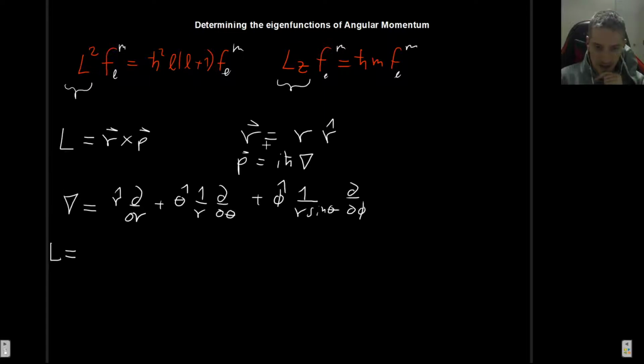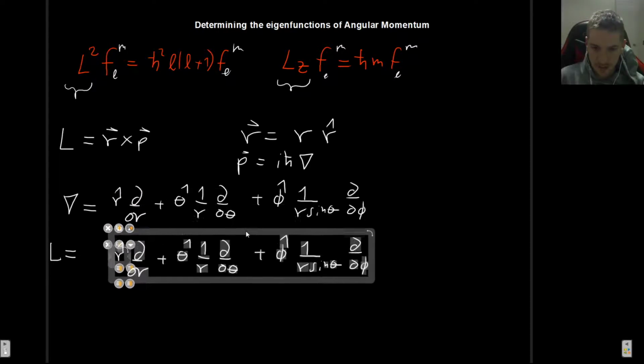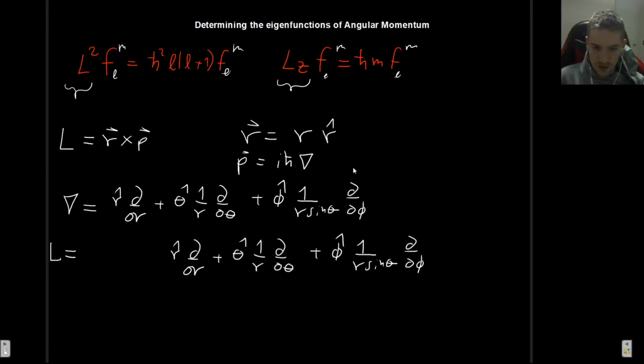So L is r cross this. So actually, let me just copy what I have here. So this is going to be the nabla, and I'm going to have the r hat cross. Oh, this is minus i h bar, sorry. I like to write it like this, that's why I put the positive sign. I meant to write h bar over i because it's a bit more compact. Obviously, it doesn't matter, these two are exactly the same.